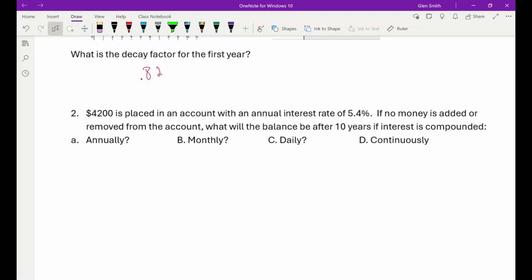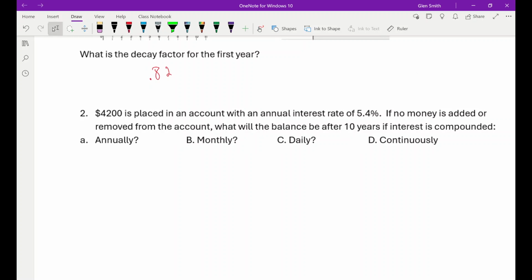If we put this much money into an account and it's accruing interest at this rate, depending on how often it's compounded, we can determine how much money is going to be there. So it looks like this. If it's compounded annually, that means once a year. That means we're taking my 4,200. We're gaining 5.4%, which means we're multiplying it by 1.054. Remember, you move this decimal 2 times, which would be 0.054, and you're adding 1 to that. Your teacher might say divide it like this: 1 plus that percent. Okay, and if we're gonna let it sit for 10 years, then it just becomes that.